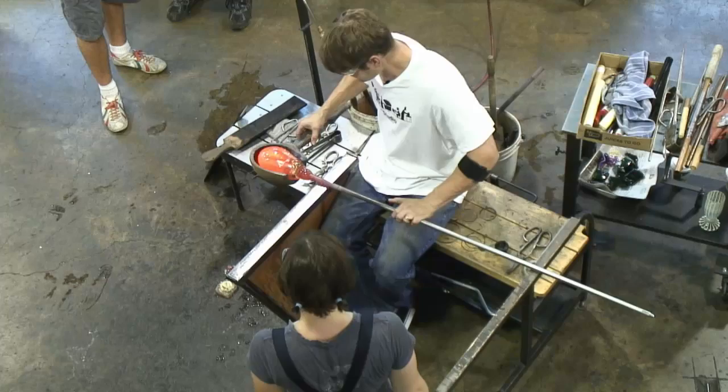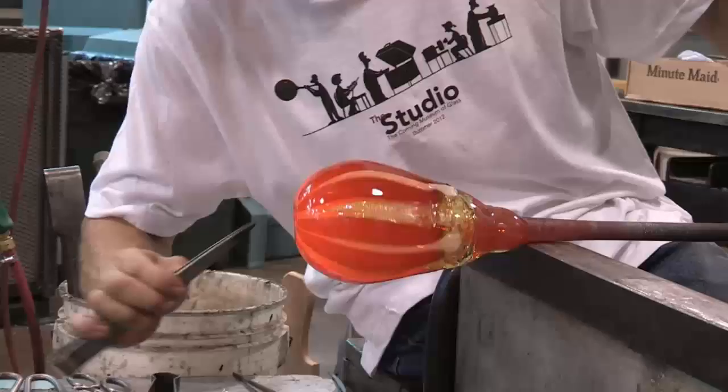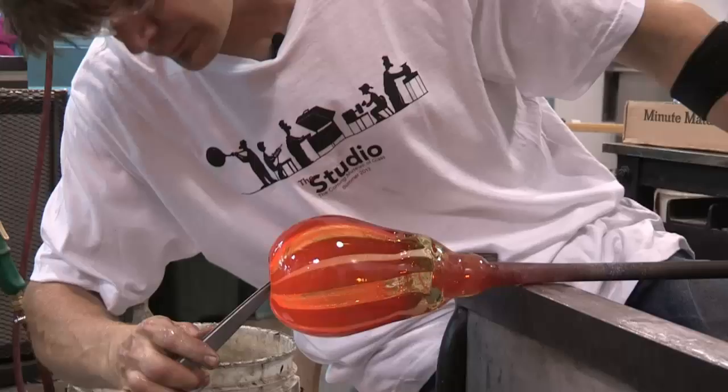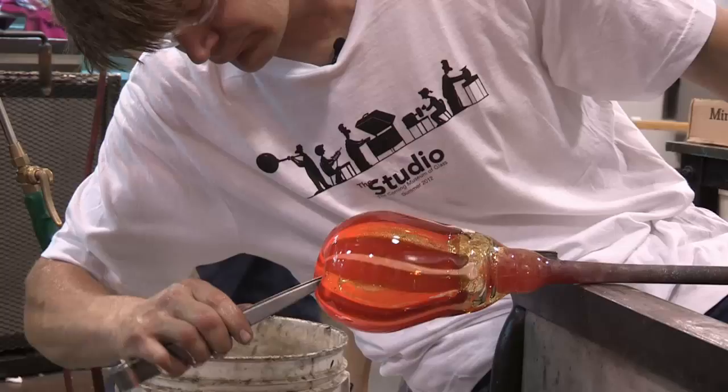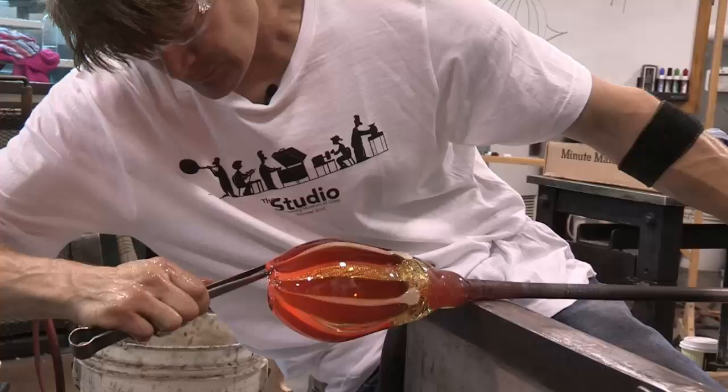Okay. I'm fairly confident that this is hot. Fairly confident these are wet. The tweezer is for lamp working. You saw my tweezer, bigger they are. I don't have any big tweezers.